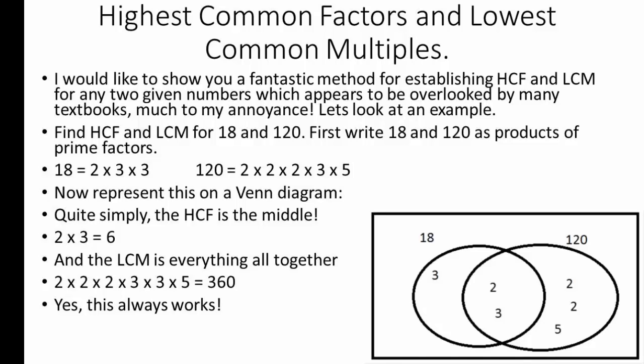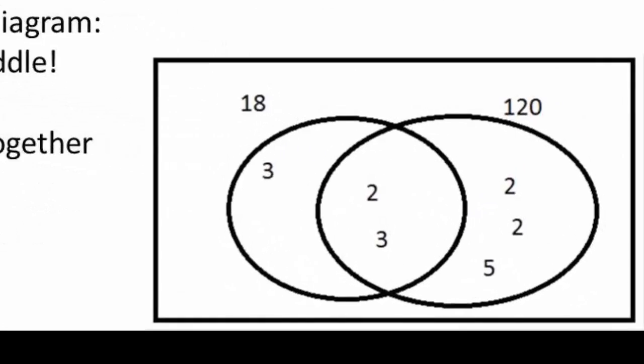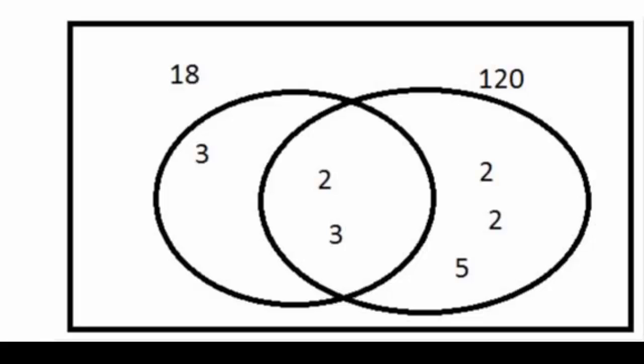But sometimes students can get a bit confused as to how to find the HCF, as I'm now going to call it, and LCM of any two numbers. Well, I really want to show you this method with Venn diagrams, because it makes the whole process so simple. So, how do we do it? If we draw a Venn diagram and include all the prime factors of 18 and all prime factors of 120, in the overlap, the intersection, we include the prime factors which they both share. So they both share a 2 and a 3, but 18 has an extra 3 which can go on its side outside the intersection.